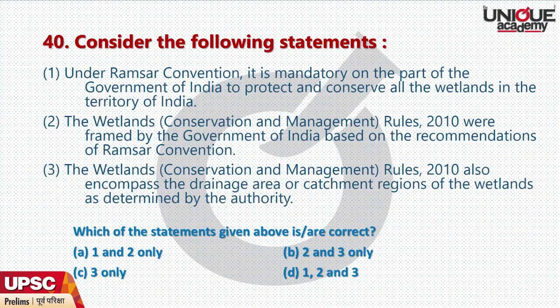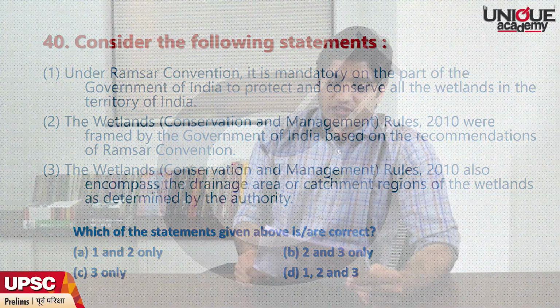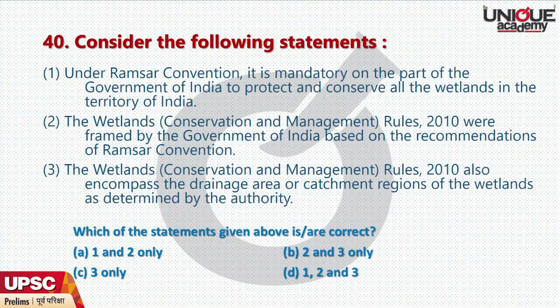Now the question on the Ramsar Convention and the wetlands conservation management rules that were recently put up in India. Statement 1 says under the Ramsar Convention, it is mandatory on the part of the government of India to protect and conserve all the wetlands in the territory. Now again, it is not a legally binding treaty, so it is not mandatory for India to protect and conserve. That is the most important aspect. So statement 1 becomes false. You can directly eliminate it. You are left with options B and C, wherein 3 is already true in these options.